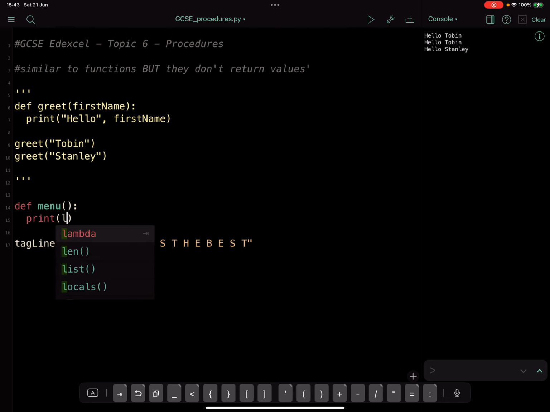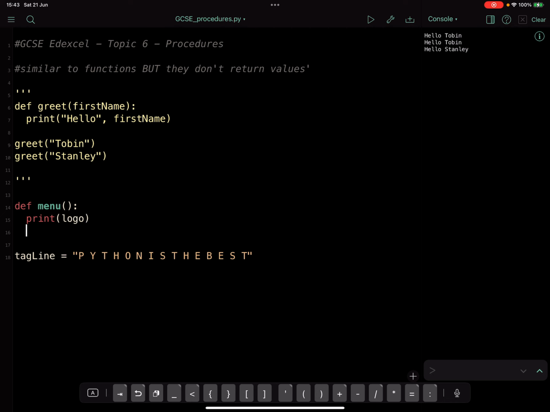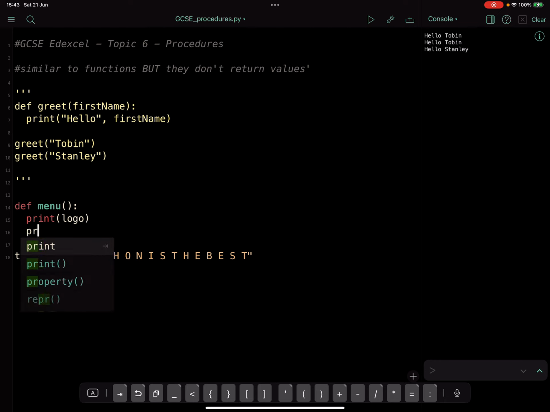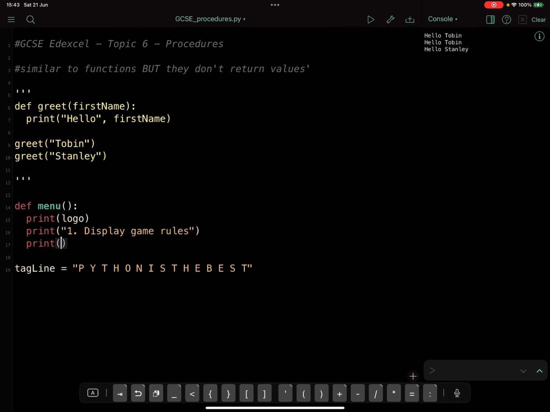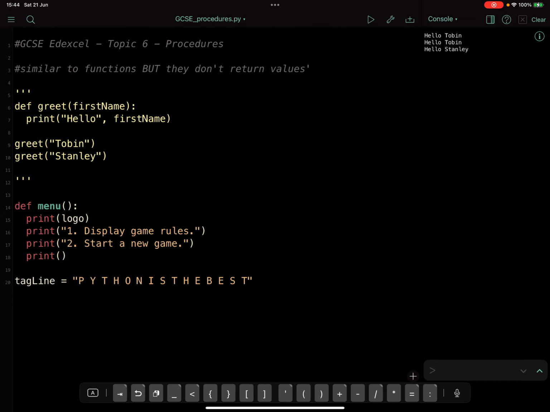It's a global function, so any part of the program can use it. And we're going to have, let's say, one string. Let's have a string. Display game rules. Right, something like that. Instead of exclamation, I'll put one. And then we could have another part of our menu. I'm just making this up. To start a new game. Print 3 quit game.